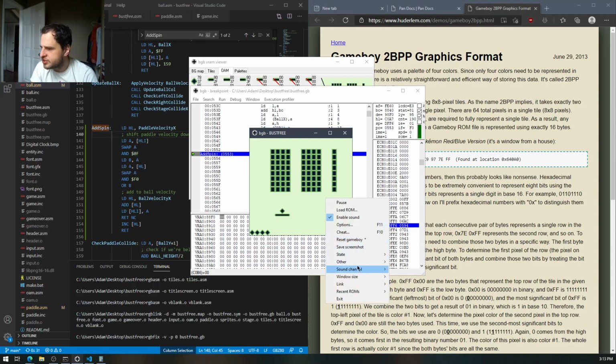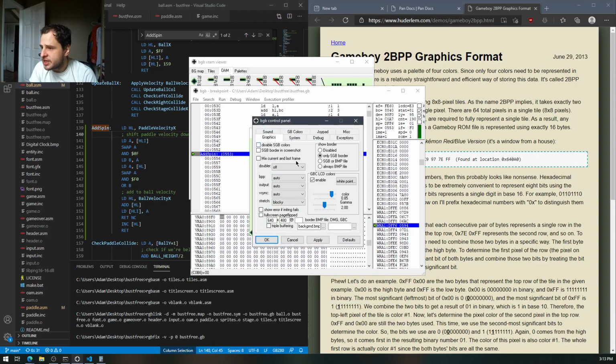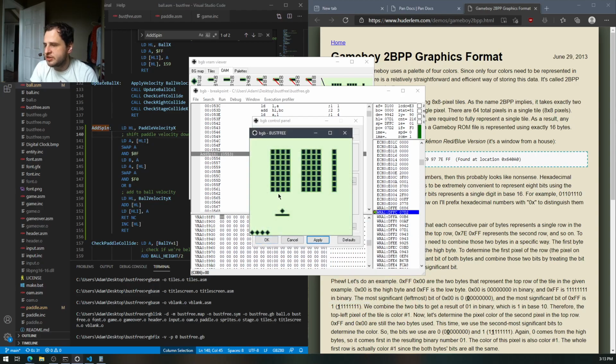Does this actually have the option for motion blur? I think it might. Graphics, mix current and last frame. Let's see how this looks. Well, even this isn't that extreme. Like on the Game Boy screen, if you've got something moving around an awful lot faster than this, you're just not going to be able to make heads or tails of it. It's just going to be a big smeary blur. At some point, I need to pull out my Game Boy and demonstrate that.